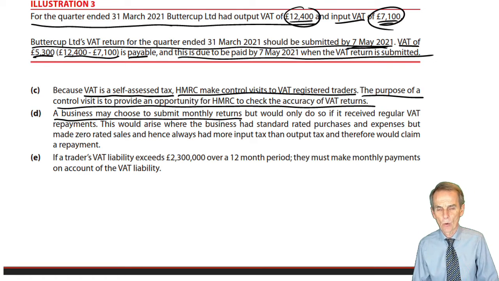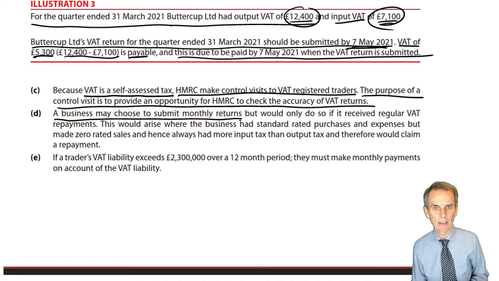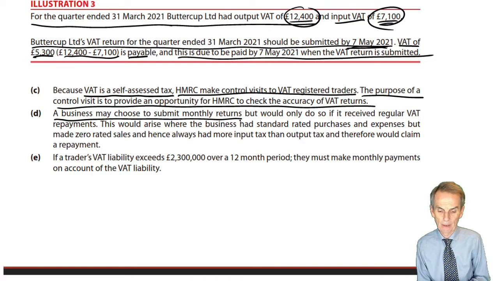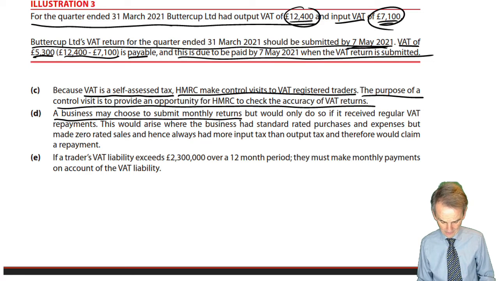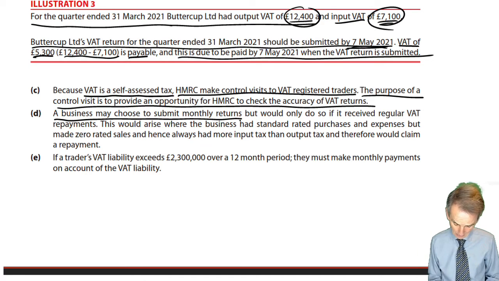But if we are regularly in the situation of having VAT repayments, HMRC pay us, how often would you like to be paid? How often would you like the money to come in? Quarterly or every month? Every month then, please. Now again, we have to weigh up the amounts coming in compared to the extra costs associated with doing 2 extra returns, so doing 3 for the quarter rather than just 1 following the end of that quarter. But that's the reason why we do it, and that's the point made here.